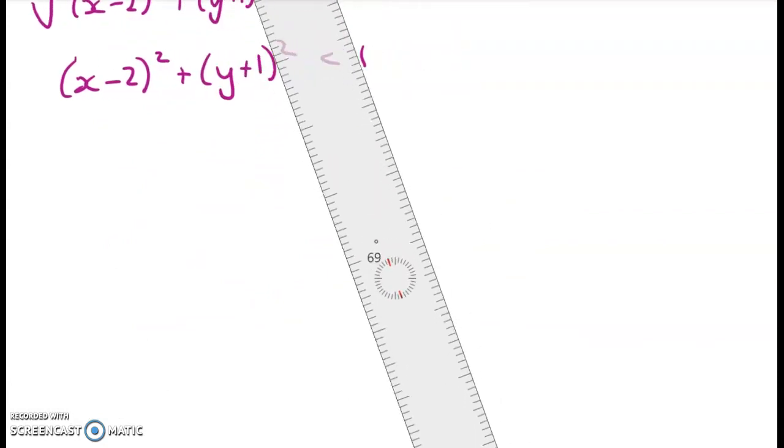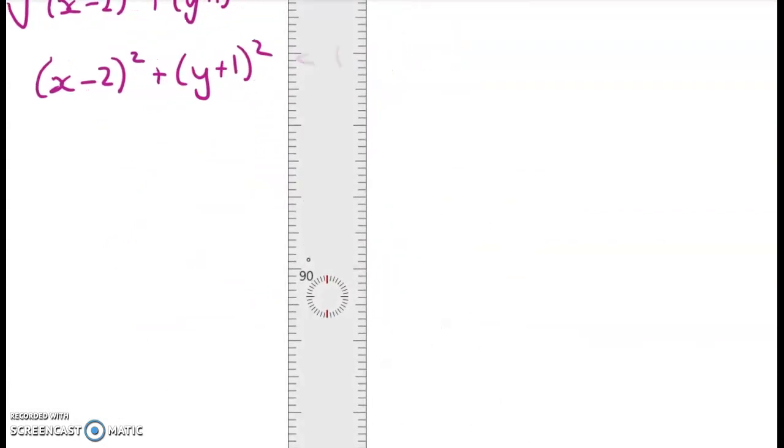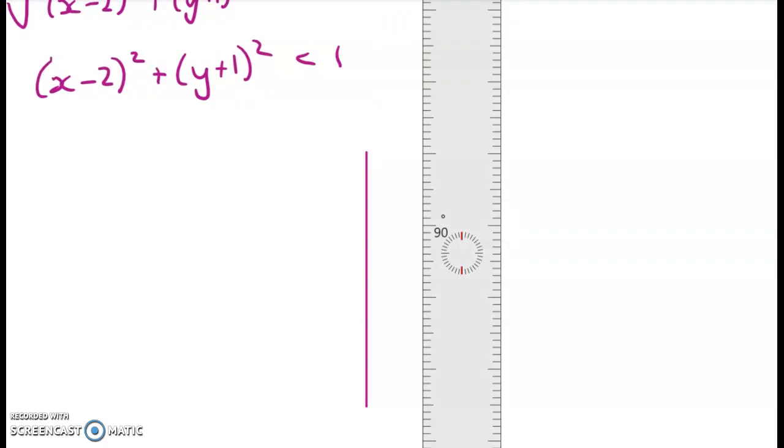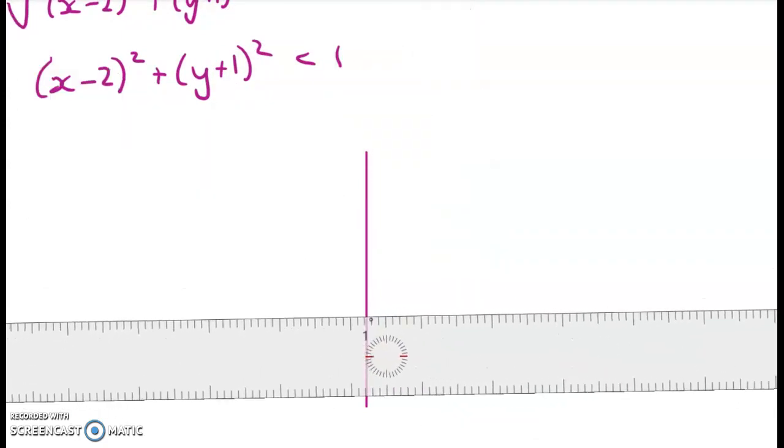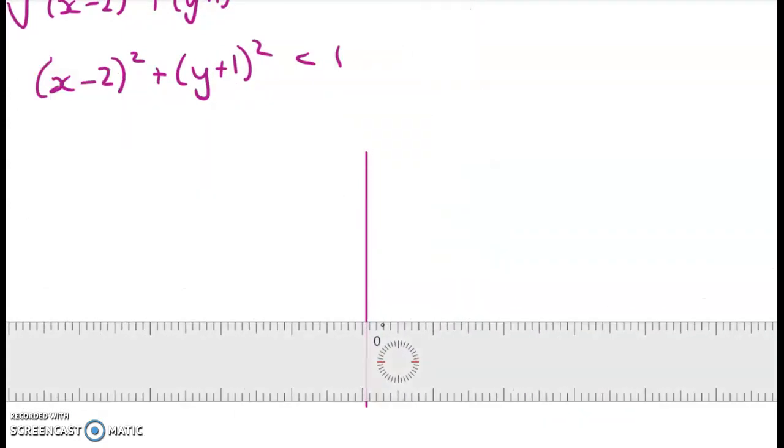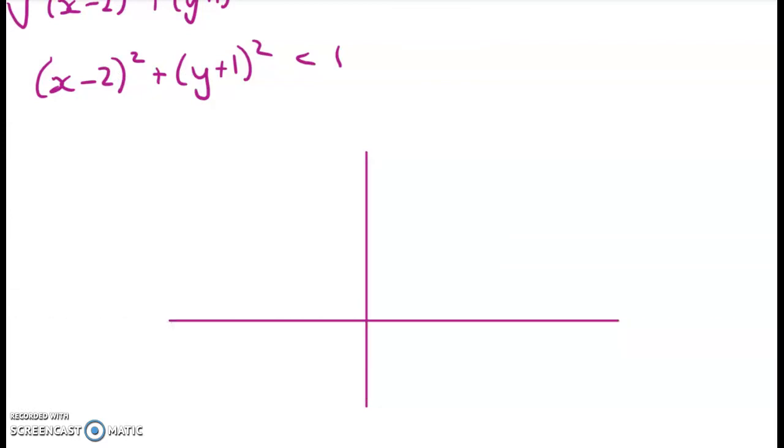And I'm just going to draw the circle nicely. I could have done this in GeoGebra, but I don't like doing that because you're going to be stuck doing it not in GeoGebra, with just a pen and a ruler. So I want to show you how a good diagram is really going to help us here. The center is at 2, negative 1, or actually better, at 2 minus i, and the radius is 1.